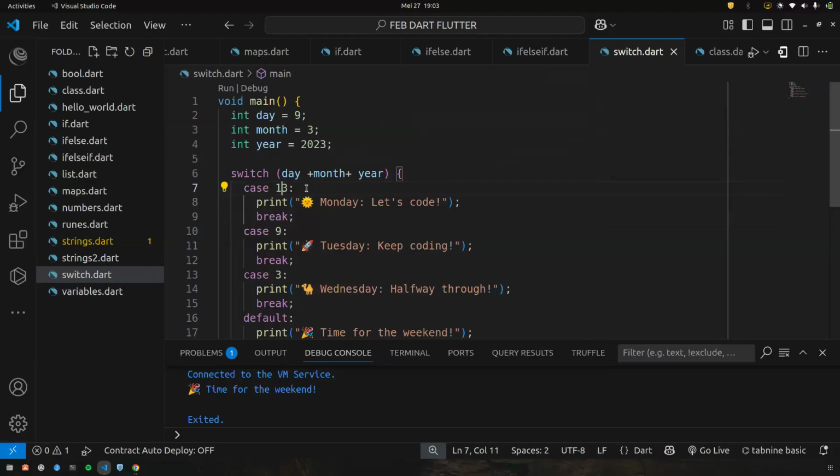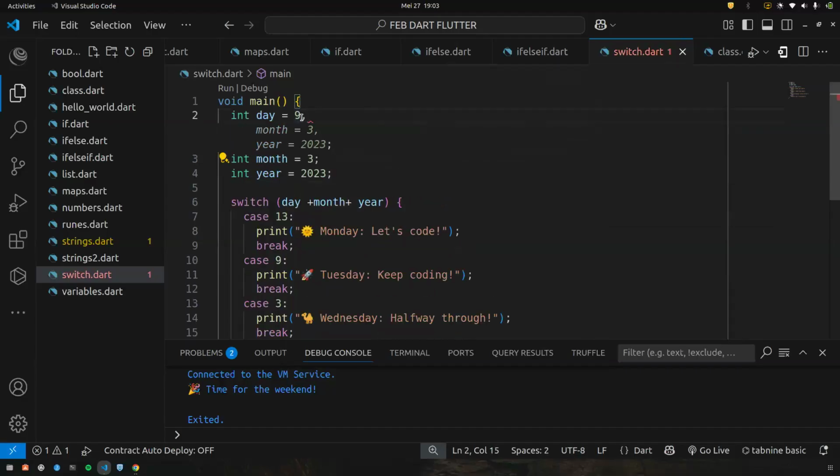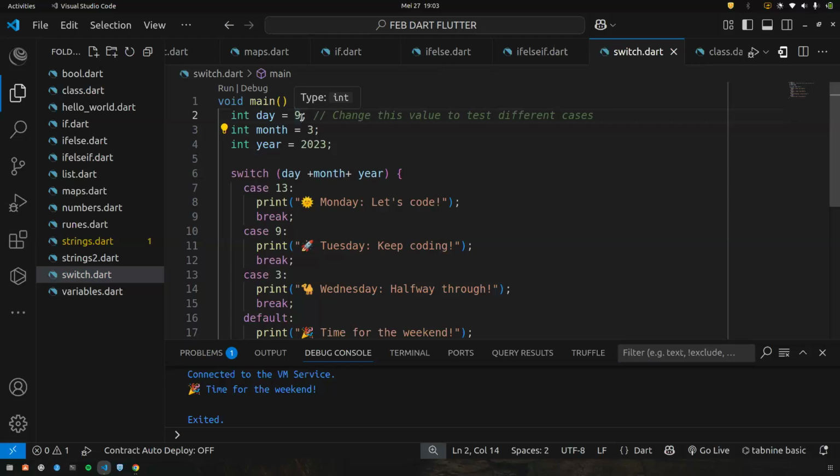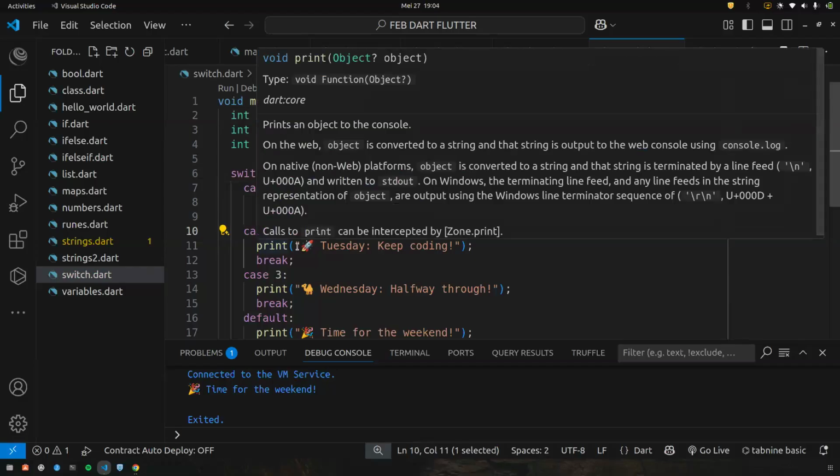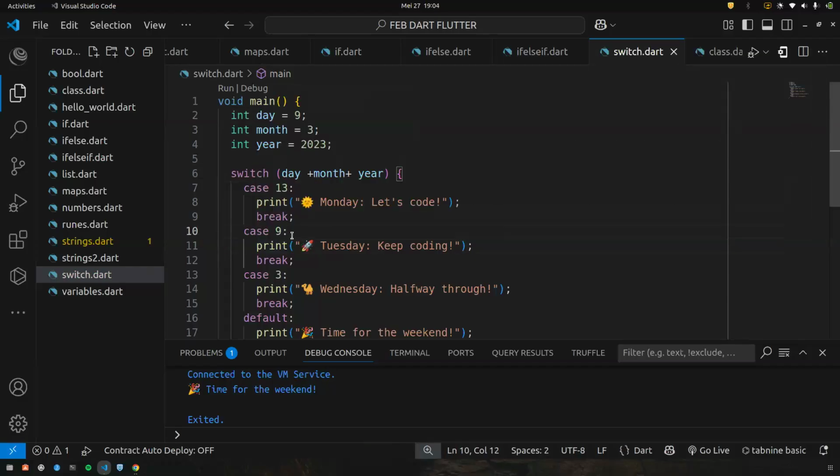It can't. Case has to be specific. Unless your variable has to be 9, comma, or maybe 9 plus 3 plus 2023, because the case here, 9, will only work with this 9 if there are no other variables.